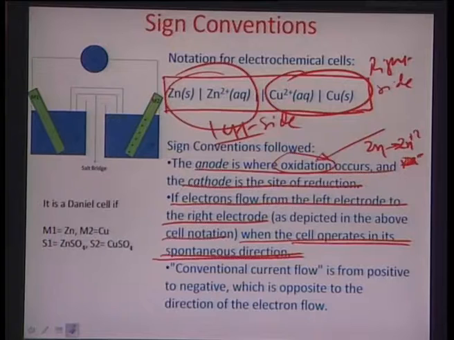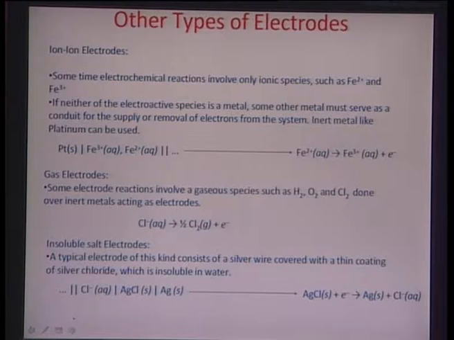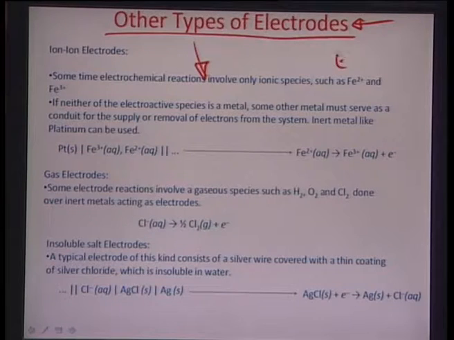So, following the sign conventions, there can be other kinds of electrodes which can work out in pretty much a similar way, and these electrodes would be used off and on in electrochemistry later on, where we will talk about how to sense analytes using some of these basic electrochemical principles. So, the other form of electrode which exists is an ion-ion electrode, where, as you have seen in the last illustration, we talked about really two solutions, one oxidizing, another reducing, and two different solutions, one in copper, one in zinc, with a copper and a zinc electrode respectively, each of the solutions.